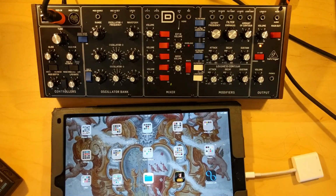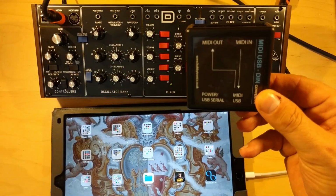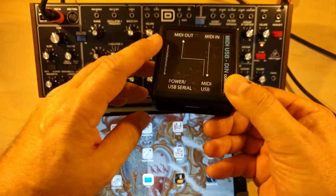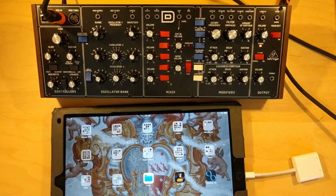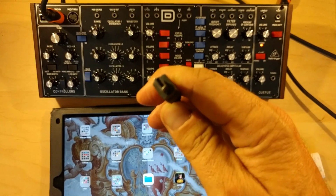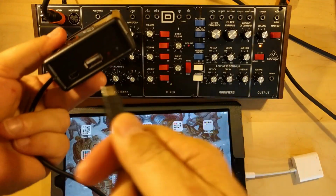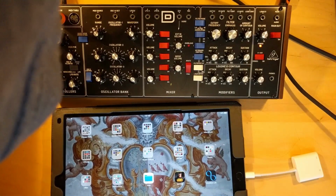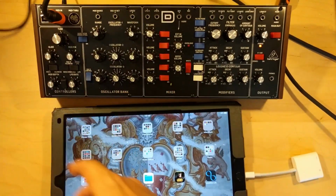Since the Behringer cannot send power and MIDI, I needed to get this so that this could send power to my device and then convert the signal to 5-pin MIDI. So here you've got, this is for power, so I have a USB to mini USB or micro USB or whatever this one is. Okay, so I'm going to connect that here. Now I have a power brick off camera here that you can't see that I'm going to plug this into. So here we go. I got power to my thing.